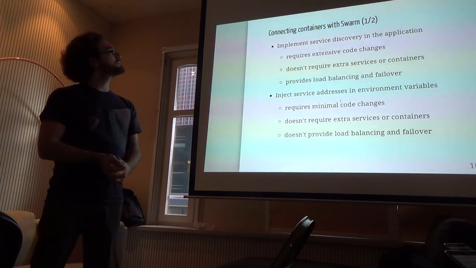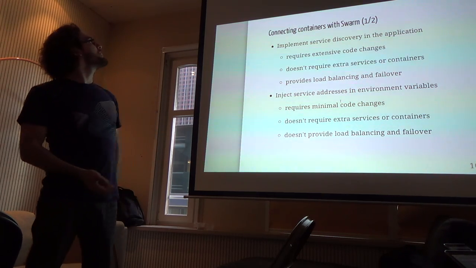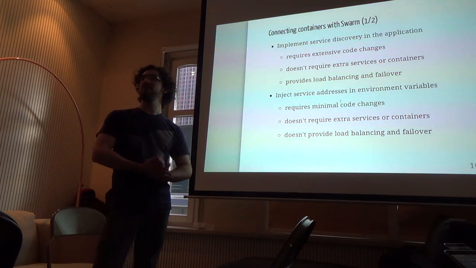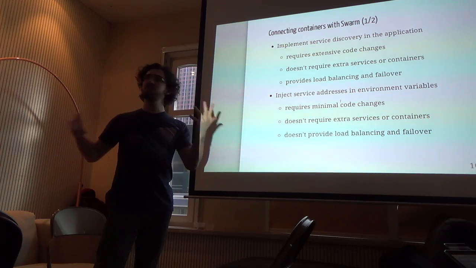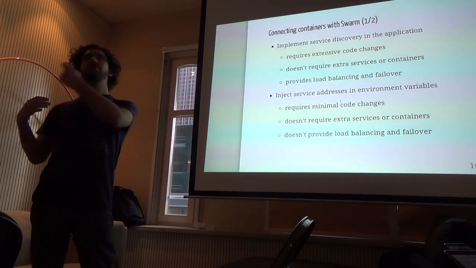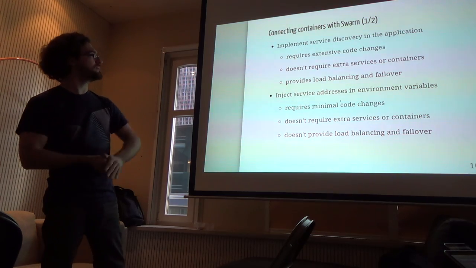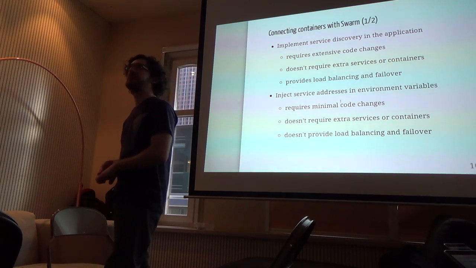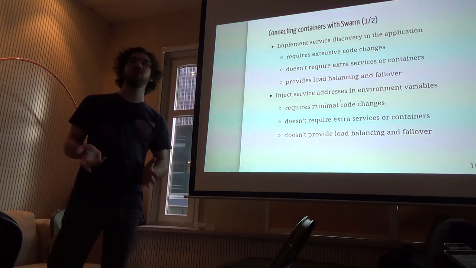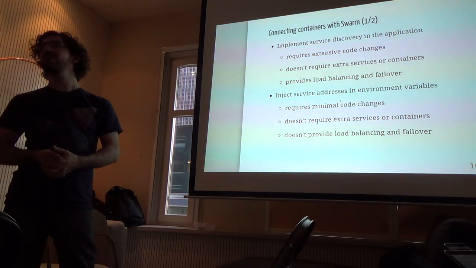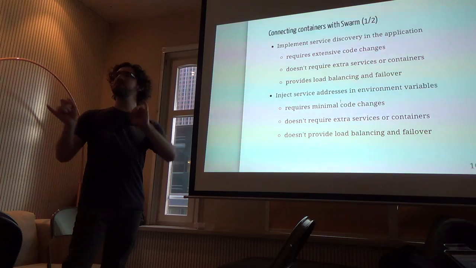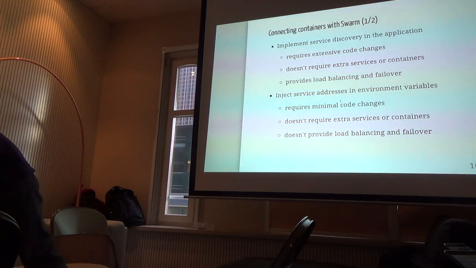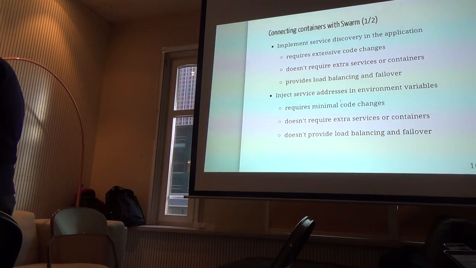So first, two methods that we will not use. Using service discovery in the application, so that means changing the code, so that instead of having a link, it will query Zookeeper or whatever to know where the other service is running and connect there. But we don't want to change the code, so we won't want to do that. Then we could use environment variables. It's slightly better. So basically, we still change the code, but in the code, instead of saying connect to Redis, we say connect to env Redis host and env Redis port, and then we inject those variables into the containers. That's slightly better, but that's still not what we want to do.